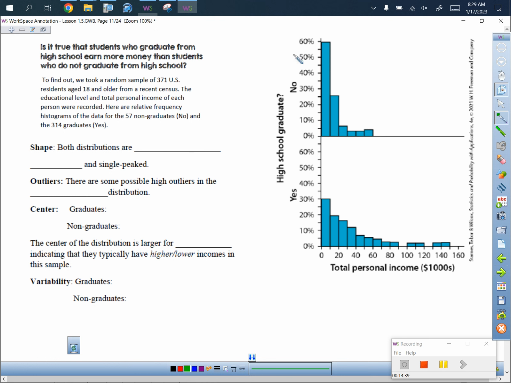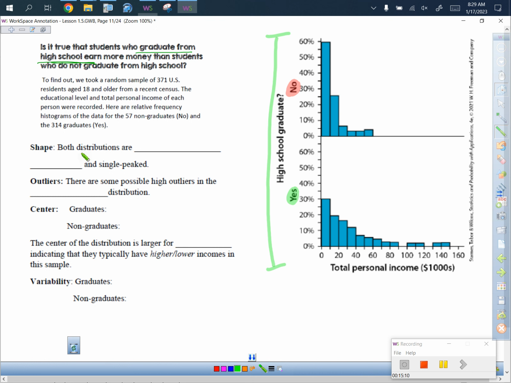These graphs are called a side-by-side histogram because they're on top of each other. They're talking about data about students who graduate from high school. Students who graduate from high school earn more money than students who do not graduate from high school. So let's check this out. This whole side is about, did you graduate from high school? Can you see the top graph? It's people who did not graduate from high school. I'm going to do that in red. It's red, like a stop sign. Green is people who did. These people here graduated from high school in this bottom graph. Up top, those people did not graduate high school.